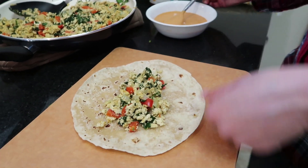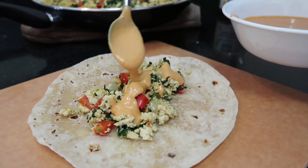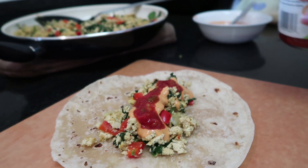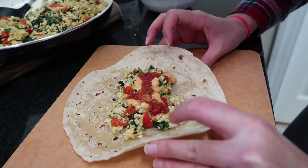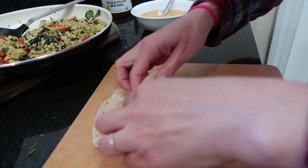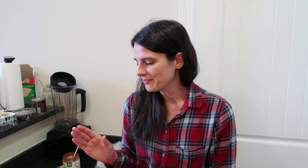That's probably about enough filling. Then I'm going to drizzle on some delicious sauce and then add a little bit of salsa. Look how good that looks! And then the moment of truth — pull it in. Yes, I think it's going to work! We have our burrito — look at that, it came out perfect! So I'm just going to fill up the rest of these wraps. We're going to eat some of them and then the rest we're going to freeze. They're really easy — you can just pop them in the microwave, do like a minute, flip it, a minute, and then it's all set.